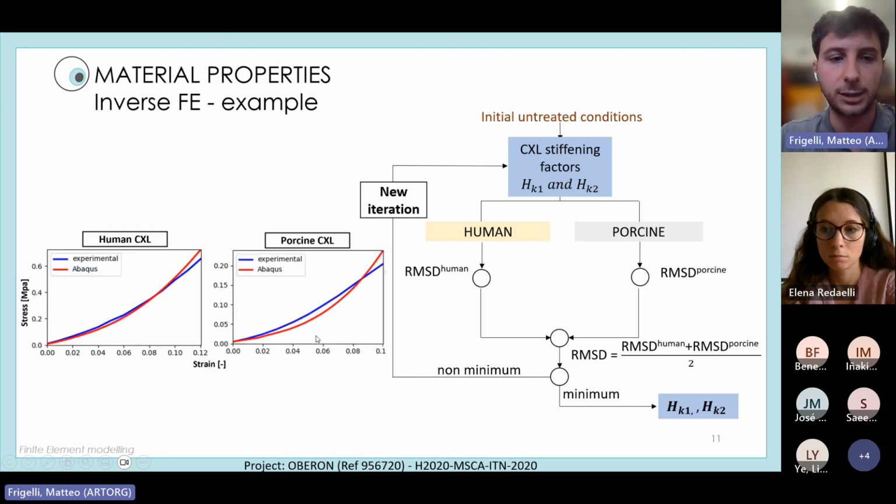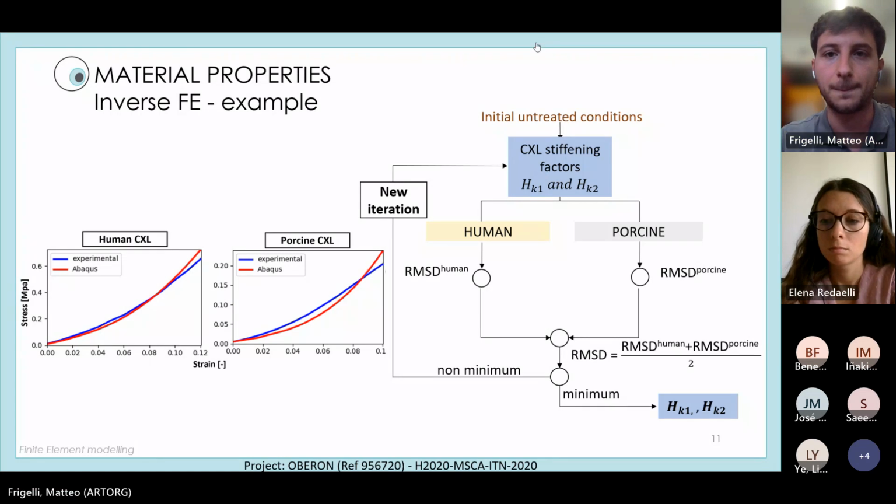And what we managed to get, as you can see here, is that we found the optimal parameters that more or less match the experimental results. So the experimental curves are the ones in red here for the human and the porcine corneas. And after cross-linking, you see our blue, no, actually the blue curves are the experimental ones, and you can see the red curve, the numerical one, more or less fits the experimental data. Of course, it's not a perfect fit, but we were happy we found what we were looking for. So this is the first part of this presentation. I will leave Elena speaking about CFD and FSI in more detail.